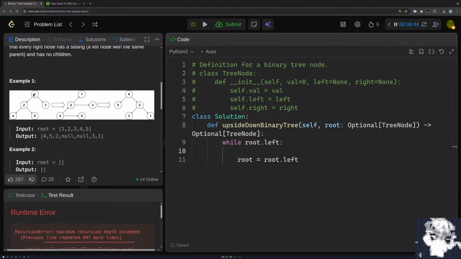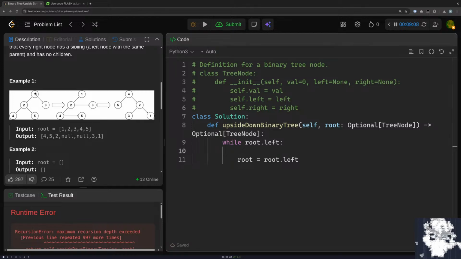Before we do root.left dot your new left side, or I guess, yeah.